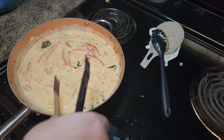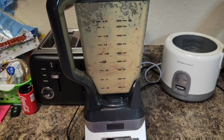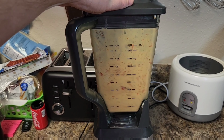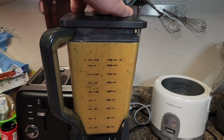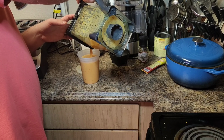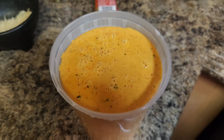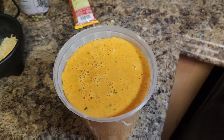And then once it's simmering like this, carefully transfer it to your blender and give it a good blend. I'm blending it all at once here. No need to do this in batches. And it should turn this nice orange color once you're done. And you can see those little flecks of green in there too. Now this is a delicious sauce. I'm going to put this off to the side into a cup and save this throughout the week. And I'm going to use half of it for the recipe now.